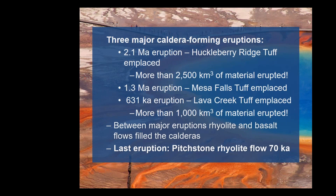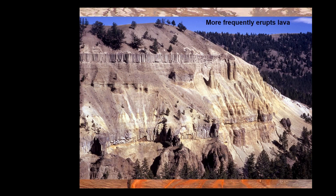Most eruptions in Yellowstone are minor rhyolitic and basaltic lava flows occurring between major eruptions. The most recent activity was 70,000 years ago — a rhyolitic flow with very high viscosity that just crawls out of the system. If people ask when's the next supereruption, the most likely scenario is a lava flow: still very scary as it would be in Yellowstone, but very slow — likely causing very little damage to people, just ecosystems.